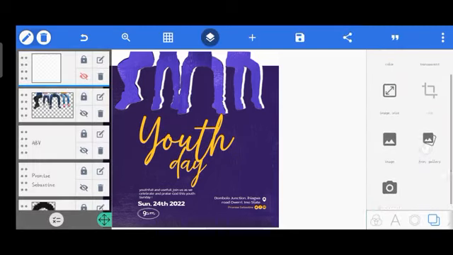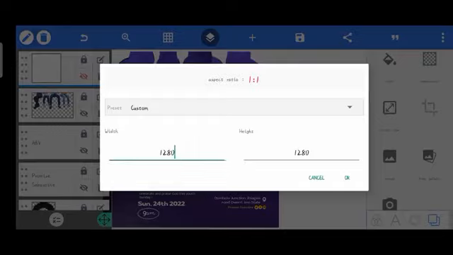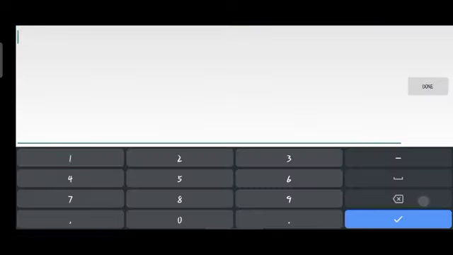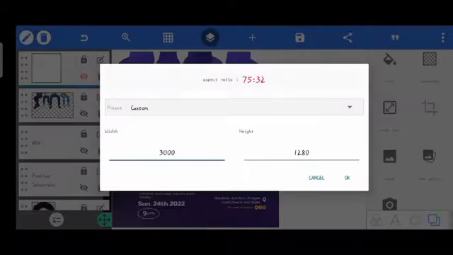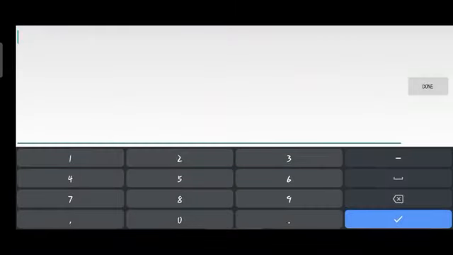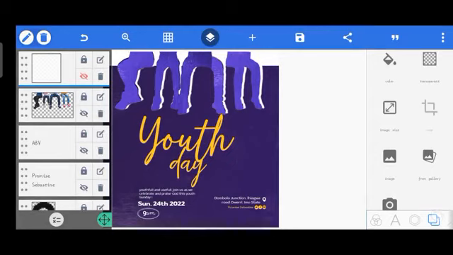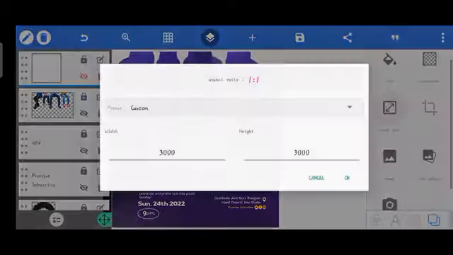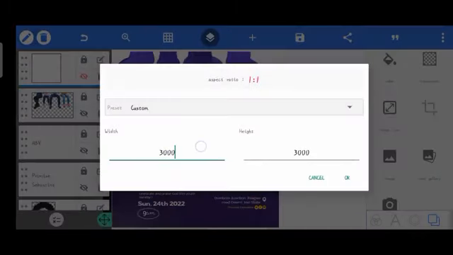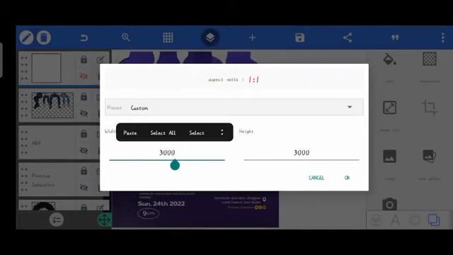And then, like I taught you guys about increasing the size of your initial design before merging it. Let's just keep this at 3000 before merging, because once you merge, the image is going to have that size. So this is my image size now. You head over to the background interface, then change this image size to a very big size, because whatever size you merge in is what you get.